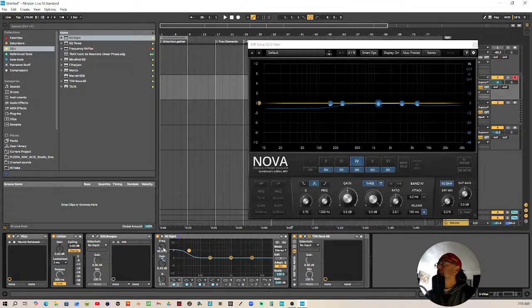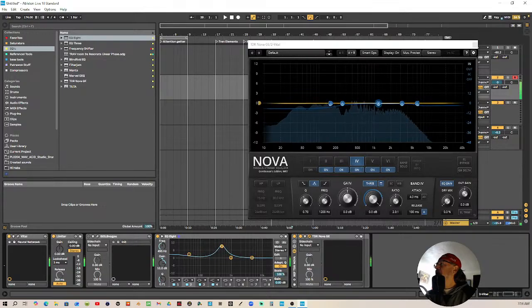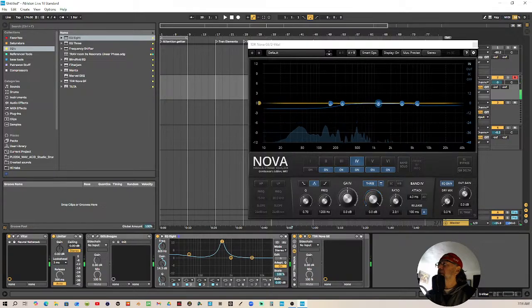So this tells me I could raise this by 3 dB and be in the safe zone. And here too. So this tells me I got a lot of headroom here.